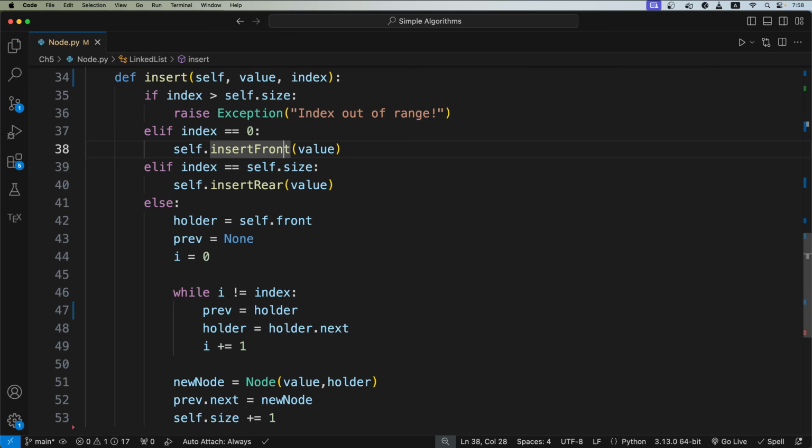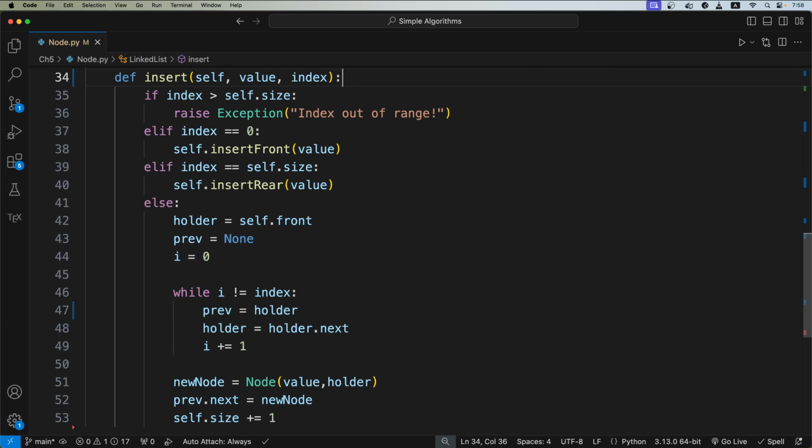So there's a few interesting cases for this. The best case is generally an insert to the front or to the rear, where it would be constant time. The worst case would be O(n), where you have to iterate essentially the whole linked list to get to the index that we're looking for. But in most cases, this iterates faster than that. It's going to iterate just the number of times it needs to get to a particular index. Because we don't need any reorganization of memory, this is actually a bit more efficient than the array or list-based approach that Python provides to us. So this gives us a bit of efficiency.